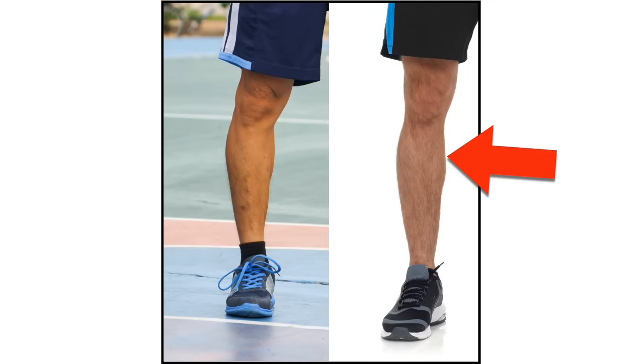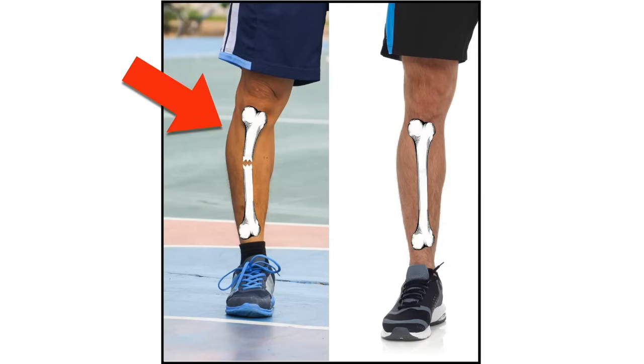The man on the right has a perfectly healthy leg. It's never been broken, and the bone is straight. But the man on the left broke his leg, and the pieces of bone weren't lined up exactly right afterwards. Maybe he didn't get a cast. So as the pieces healed back together, notice that the leg didn't heal straight. Now this man is okay, he can still walk, but he struggles to walk as easily as he did before his leg was broken. That's why a cast is so important.